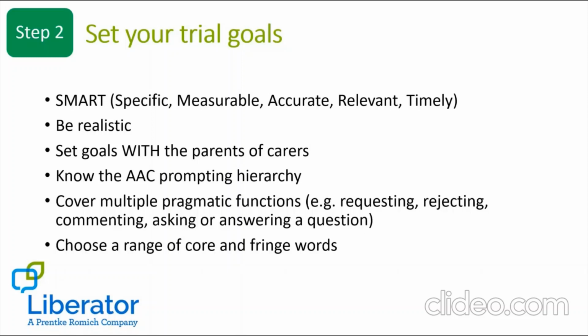It's important, and the research tells us over and over again, that we set goals with the parents or carers. It just means that they're going to have so much more say in how the trial goes. The motivation is going to be increased. They're going to be so much more invested in this trial, and so it's really important that we set the goals with the parents and carers. It's also important that we are teaching them about the AAC prompting hierarchy, so that they can gradually step the level of support up or down as needed, so that the user can hopefully use their device with a greater level of independence towards the end of the trial.